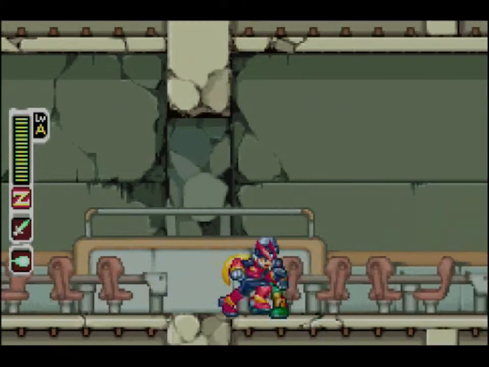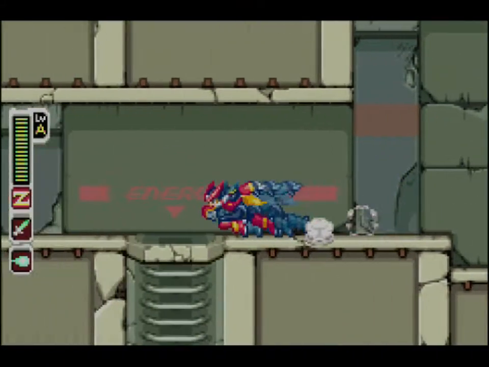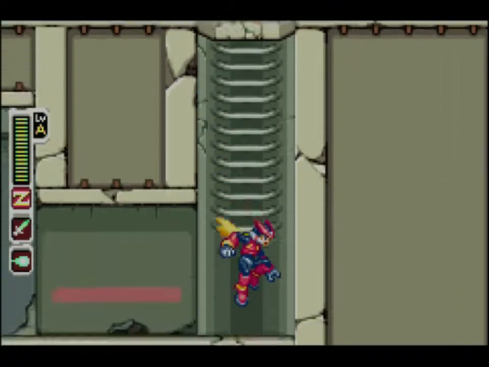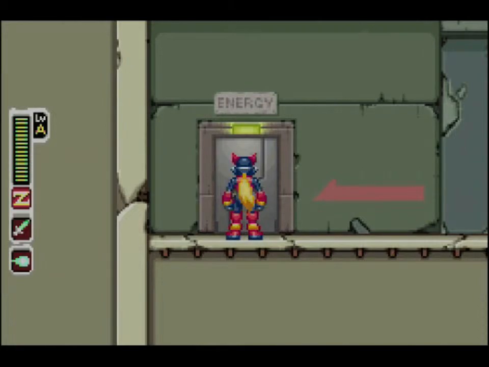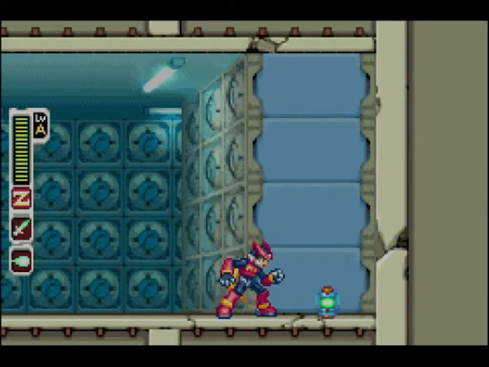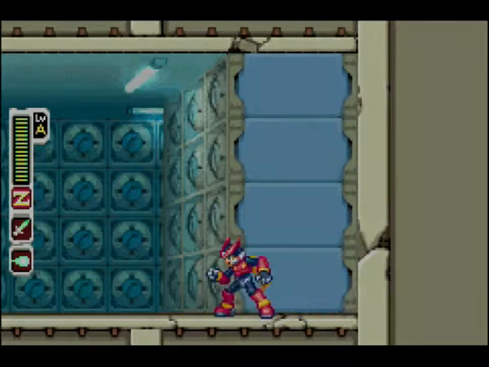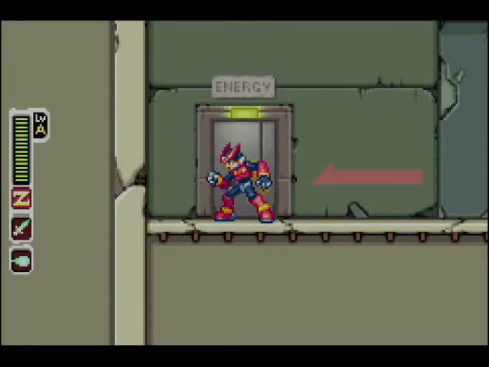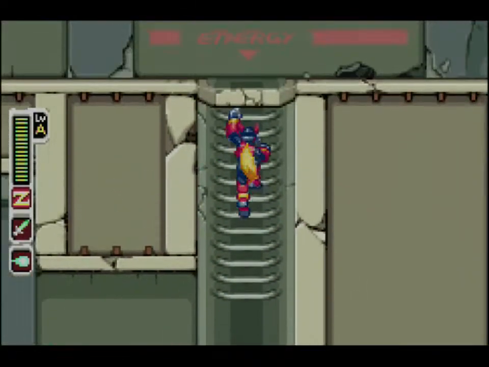Alright, we have what looks like a dining hall. And we have a sign that says energy. And there we have an energy crystal container. In this case, this is a big one. And as you can see, we have 72. Once we pick that up, we now have 88. Meaning that each of those has 16 energy.